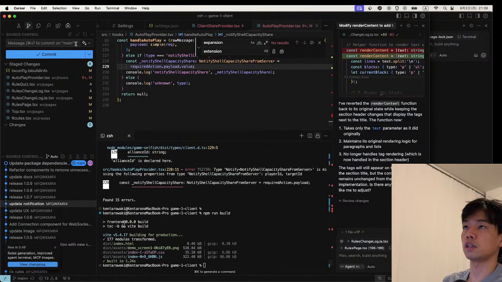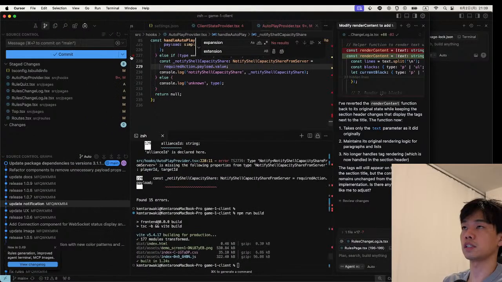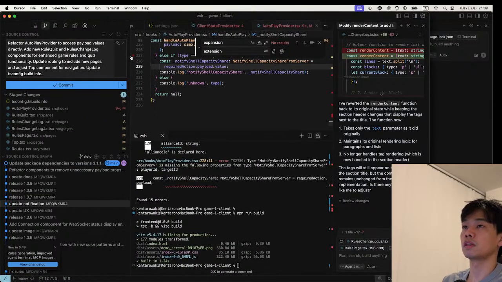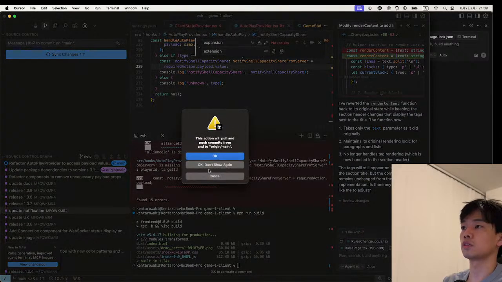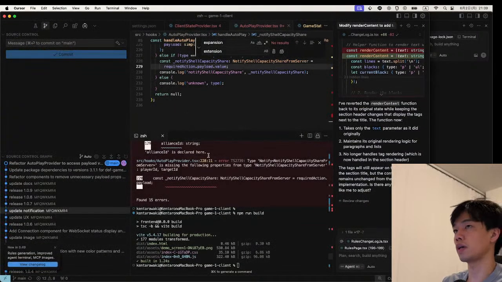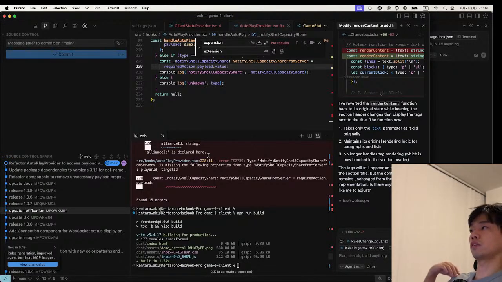Stage changes and generate a commit message, and I need to push to the main branch. The continuous deployment is executed on the server in Cloudflare.